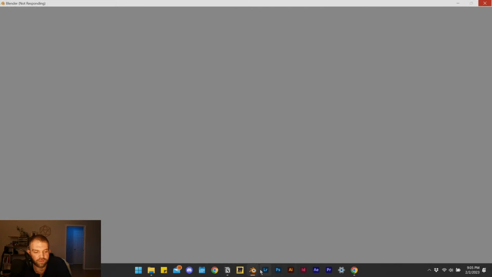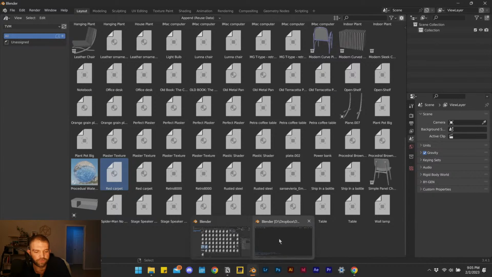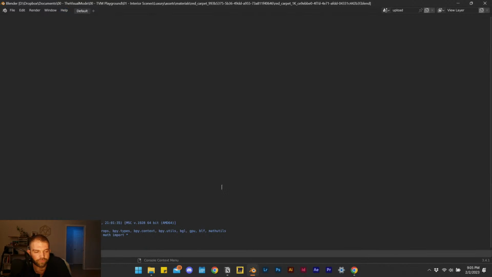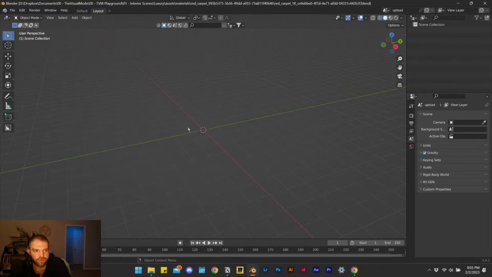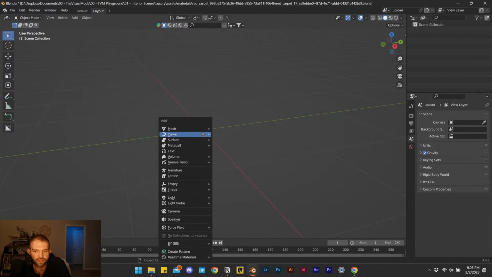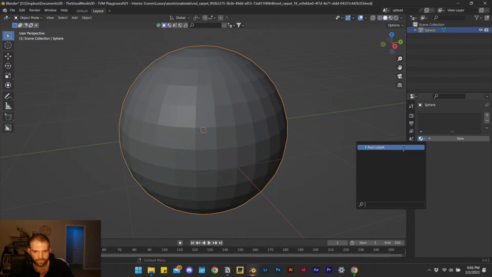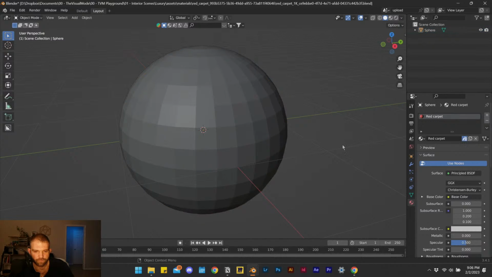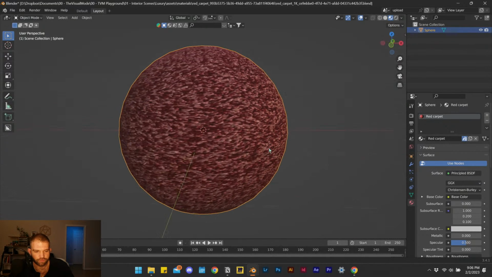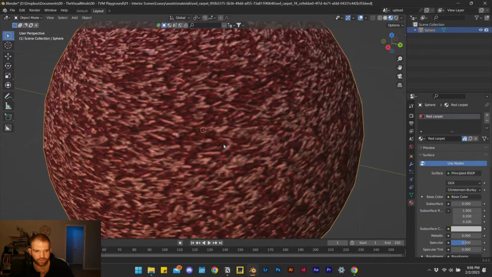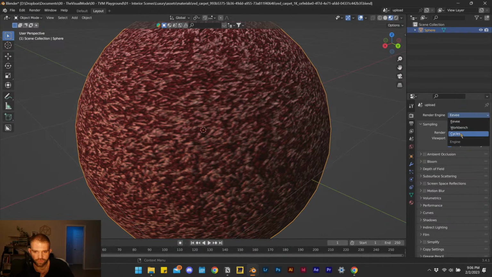So we're basically going to have in the background this asset browser Blender file as we go through all these different things. So if this asset is actually part of another project or downloaded by a plugin, you won't have the proper preview show up for Blender, but you can always add the general layout, right? So that we can see the actual asset. And the actual asset, in this case, is a material. So we want to add in an object so that we can see the material and apply it right here, red carpet. And then switch over to material preview. That looks like a solid material, especially if I go into Cycles.